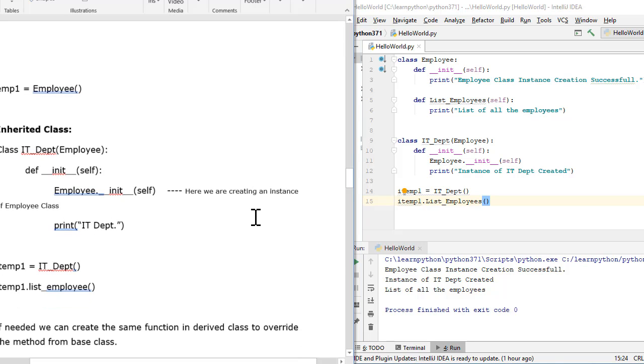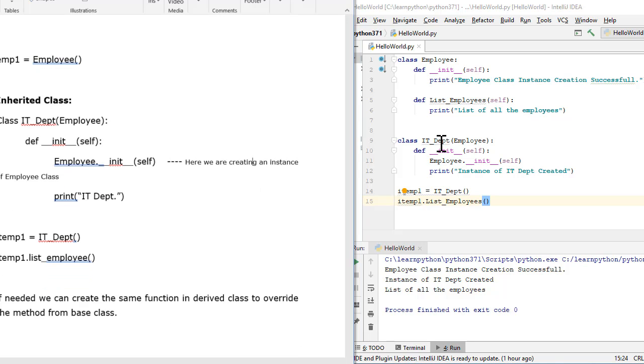There may be a situation where the IT department has its own method by the name of list employee. If you end up creating a method where the name is the same as your base class method name, that means we are overriding. That means when I'm calling this list of employee, I'm really interested in accessing the local list of employee instead of the one from the base class.